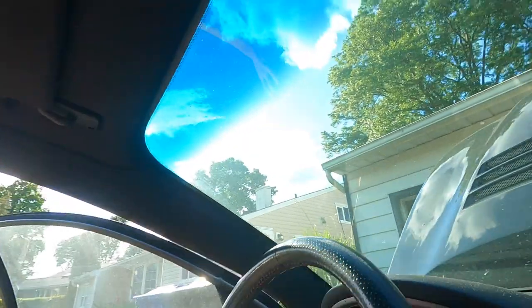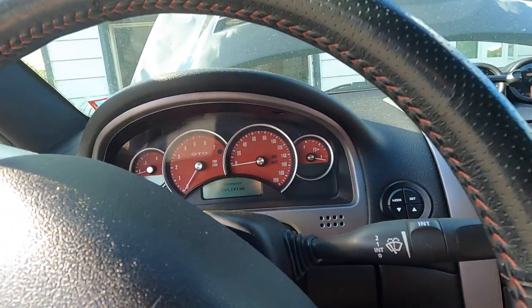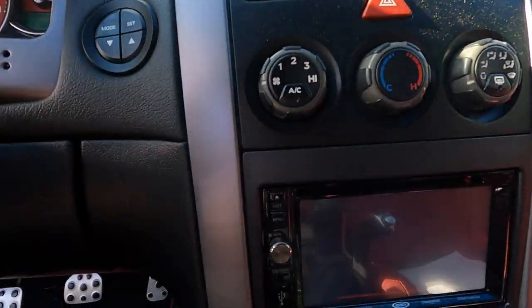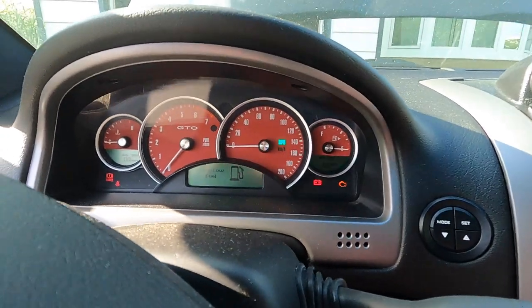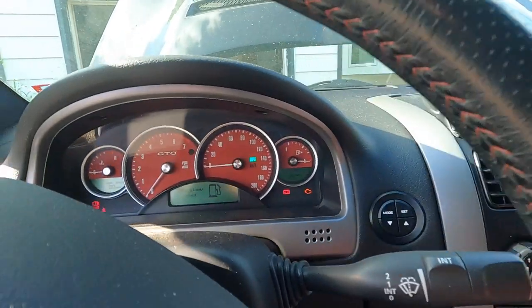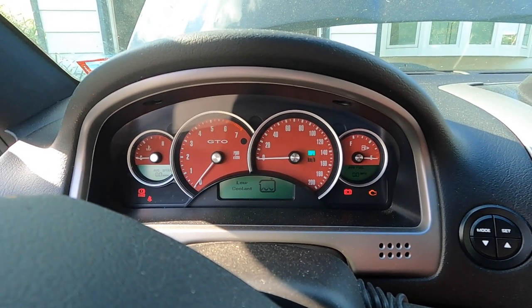Alright guys, battery's hooked up. I don't know if you can tell, but the odometer's on. I'll prove to you that other things work when you put it in the accessory position — my gauges are all lighting up, my radio's going to be all static-y probably. I got check engine light, very low fuel apparently, and my windows work. Now let's see if you can look in there — I'm stepping on the clutch pedal. Now I'm going to turn the key to start it.